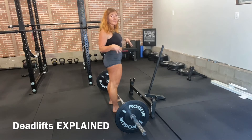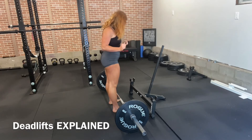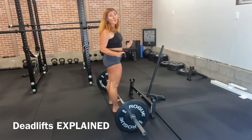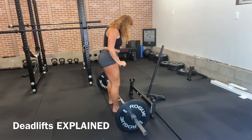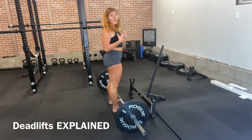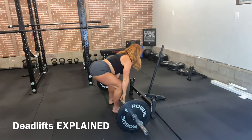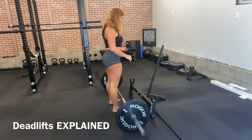If you have issues gaining any type of muscle engagement when you go through the movement, you can always ask me about it. You'll notice that when I approach the bar, I turn my toes about 45 degrees out — that's for me to help with engagement of the hamstrings and the glutes. My shins themselves are about an inch away from the bar. If I bend my knees first, I'm going to bump the bar away. I like to set up from the top down because often times setting up from the hips too high means I'm not properly loading my body as I get down to the bar.